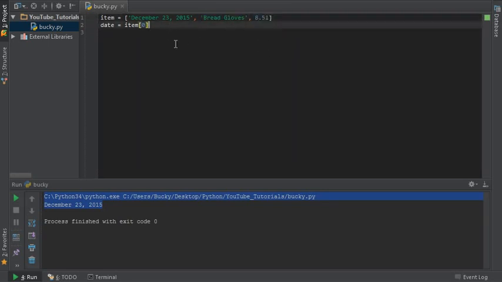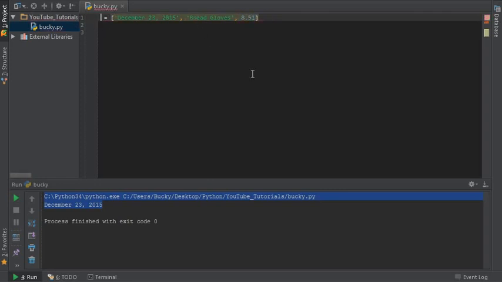Okay, this has already taken up a lot of lines of code, and I don't want to clutter up my program, so wouldn't it be cool if there was a way that we could set each list element to a variable all in one line? Well, you guys are in luck because there is indeed a way to do that.